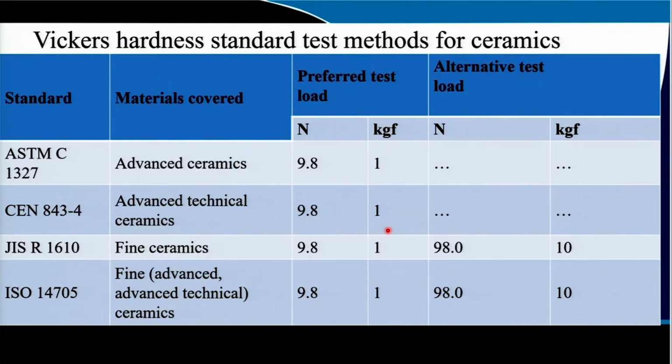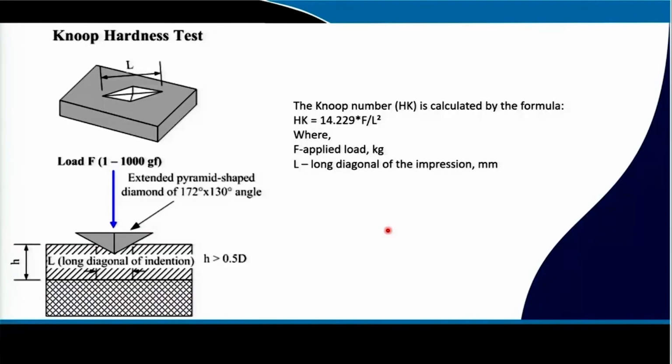But Vickers, if you talk about Brinell hardness testing, there is a problem: the error value is a little higher, because whenever you take the impression of the indenter with the help of a microscope, it depends on your observation. So there is sometimes an error problem, because it is less automated, you have to always measure it. Sometimes while measuring you may find problems, because whenever it is indenting there may be elastic relaxation. That to some extent creates trouble, and also while observing you have to be very careful, otherwise you will get erroneous results.